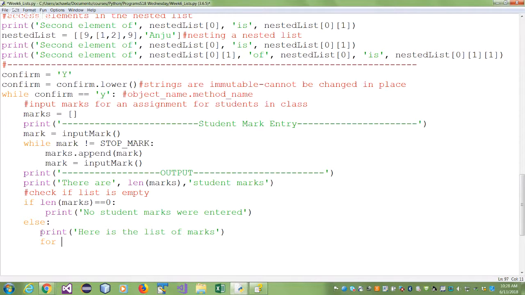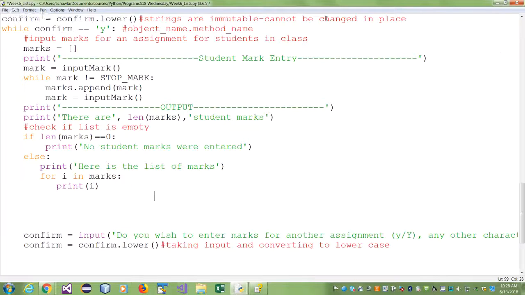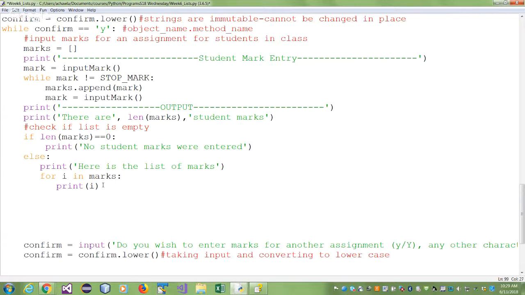So for i in marks, you want to print it out. Print the value of i. So here is the list of marks. I've printed it. Okay, so I've shown the output. Now I want to show a few more things.